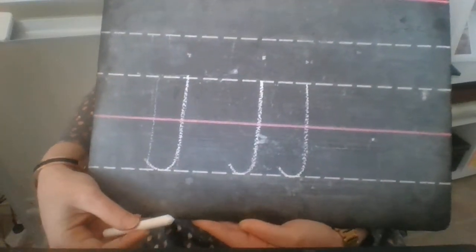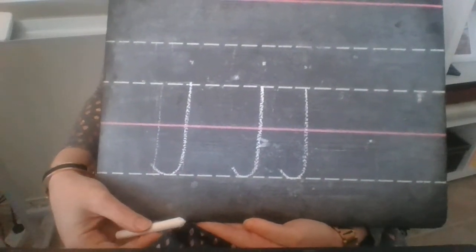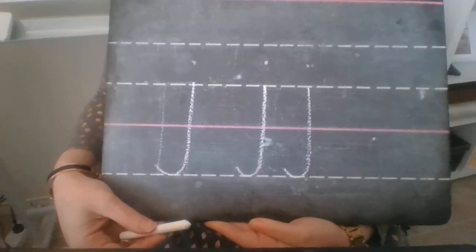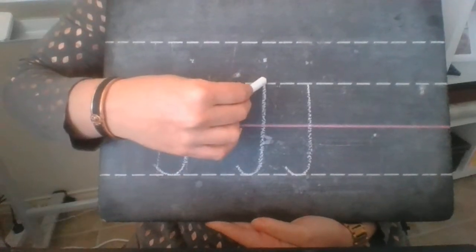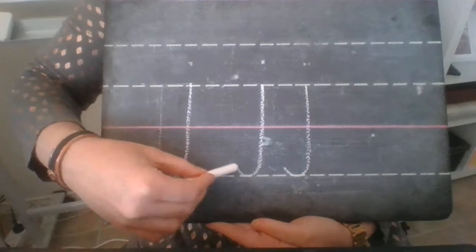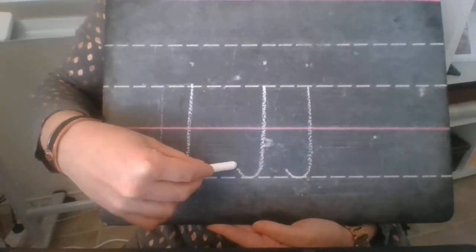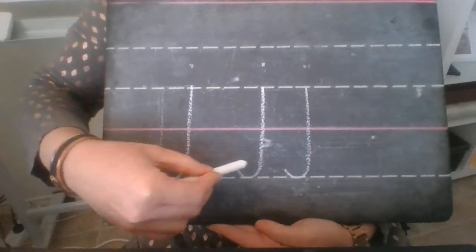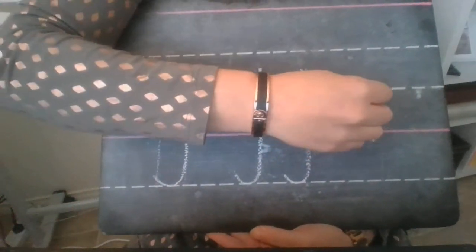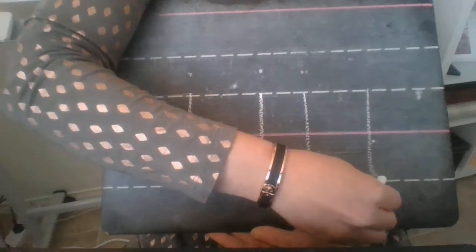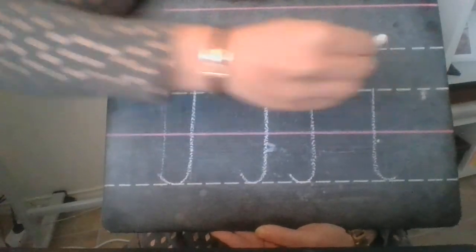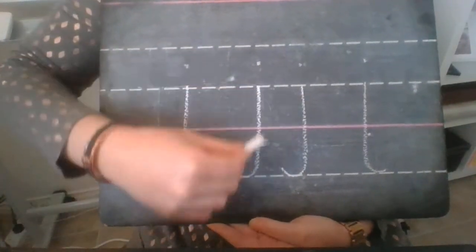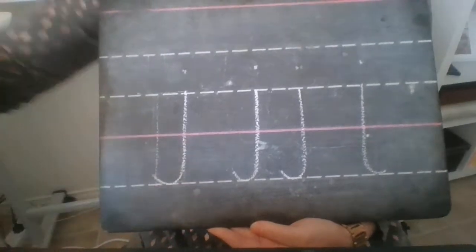So some trouble that we see students have with the letter J is that sometimes they don't know which way it goes. So something to think about is that it has that tail just like the letter Y or the letter G, and they kick in the same way. Okay, so we shouldn't be seeing the letter J going this way. Then it starts to look like a very strange big letter I, and that's not what we want to see. We want the letter J kicking the right way.